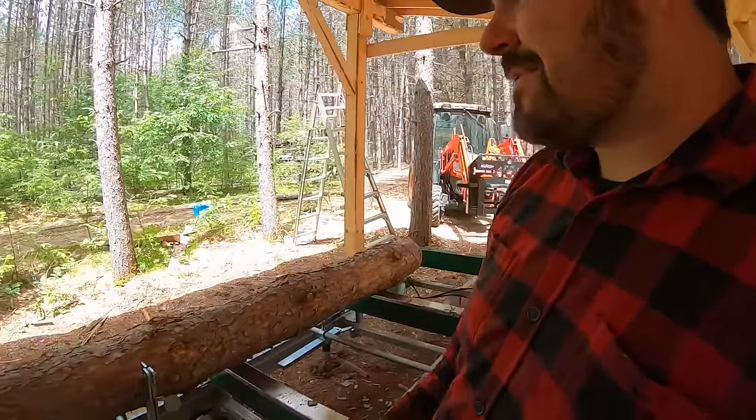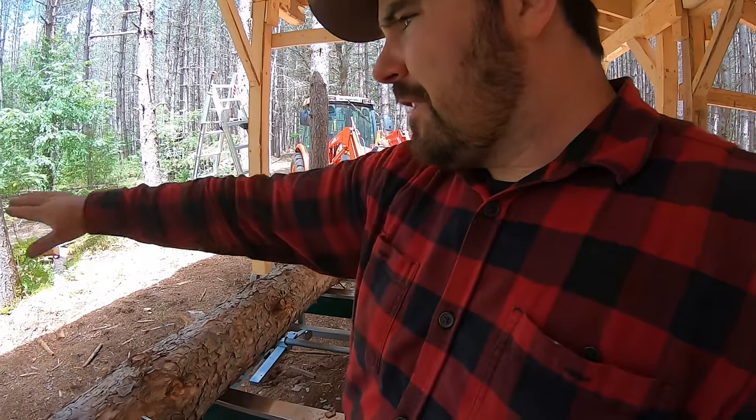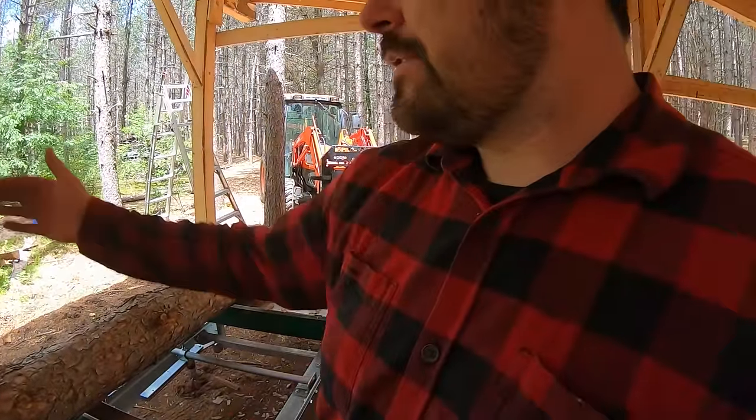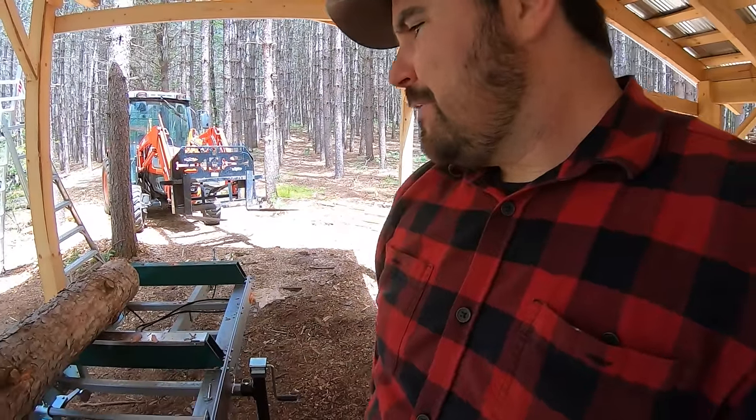Gonna make some 2x6s, maybe some 4x4s, I'm not sure yet. Then we'll build the log bunks out front. We'll clear those trees right there so that any future logs get loaded from the front nice and easy, and we don't have to dangle them through the end there like I just did. So come on back next time.